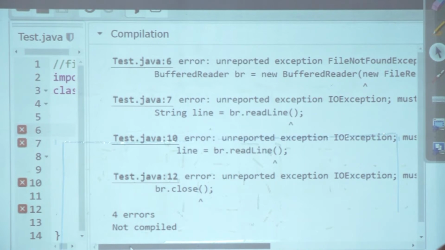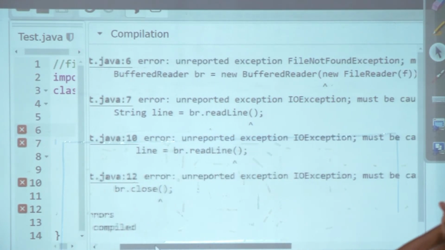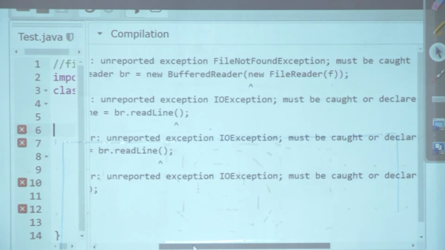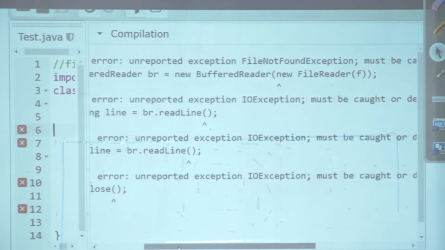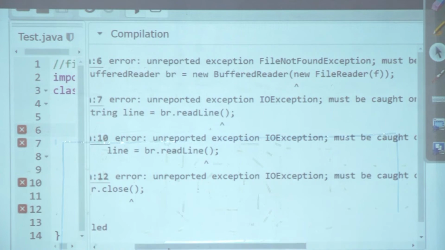He's saying on line 6, you are creating a file reader, assuming that you have a file like that. Where are you handling FileNotFoundException? You are not taking care. There is a possibility that the file will not be there. Where is your exception handler for file not found?